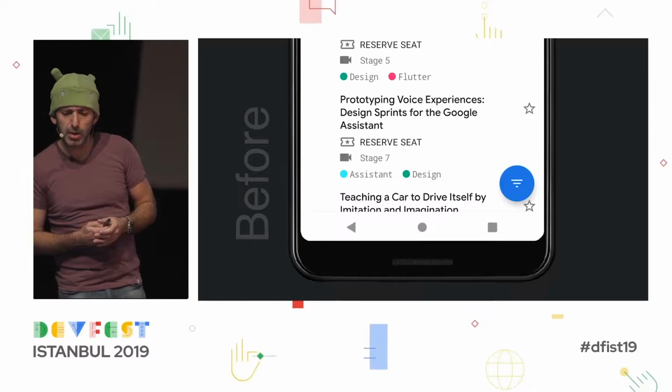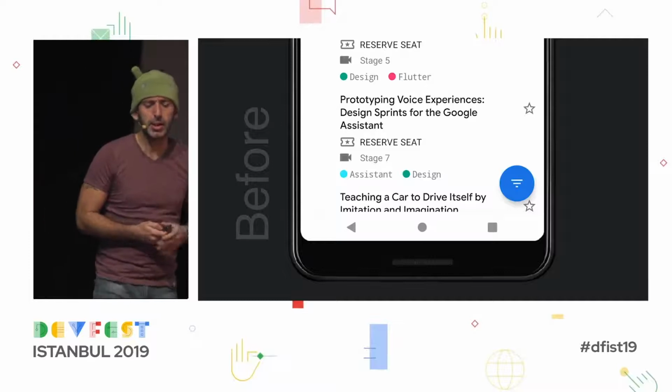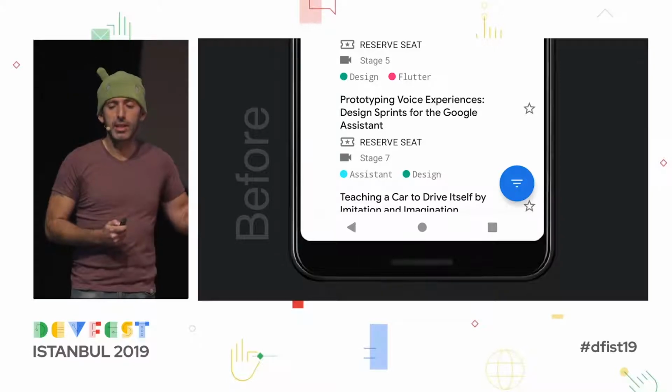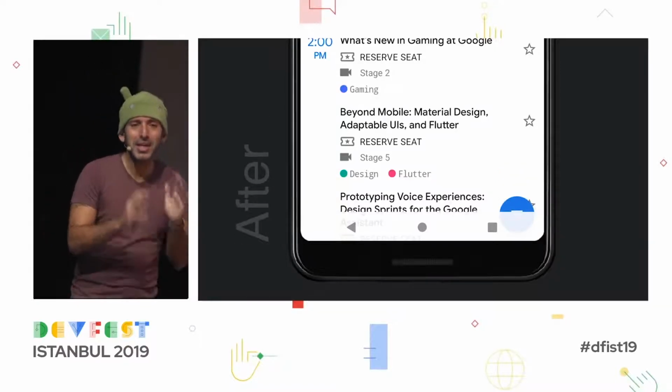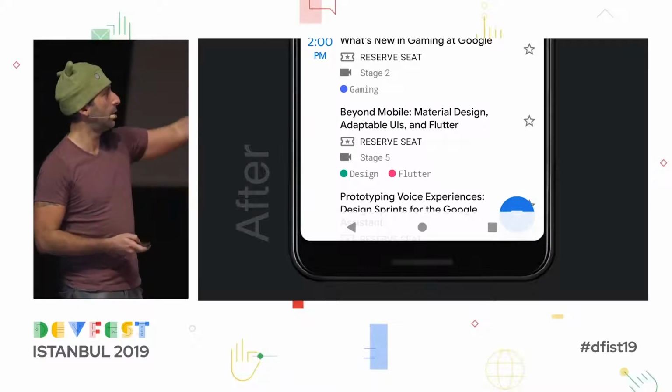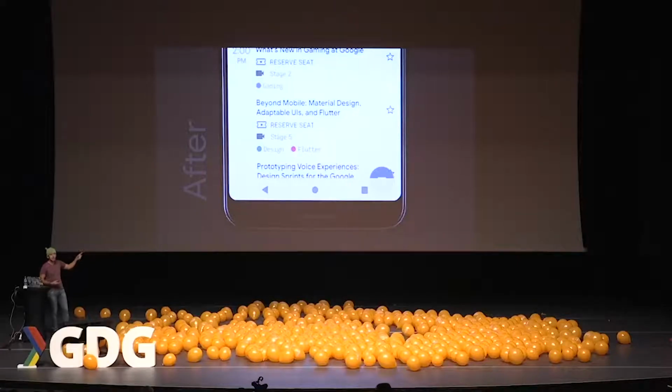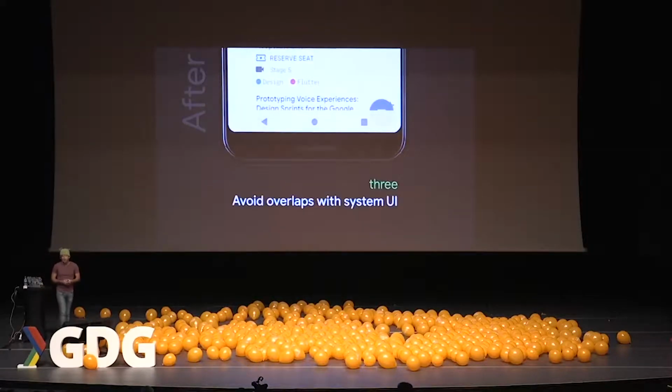So when you do this, your app, this is, by the way, the Android Google I/O schedule app, or maybe the Android Developer Summit app, whichever. When you do this change, your app becomes from this to this, which was not what we wanted. Basically, what happened is your FAB button is displayed behind the navigation bar. It wouldn't be this obvious if you were using the gestural navigation, but with the 3-button navigation, you basically block the user.